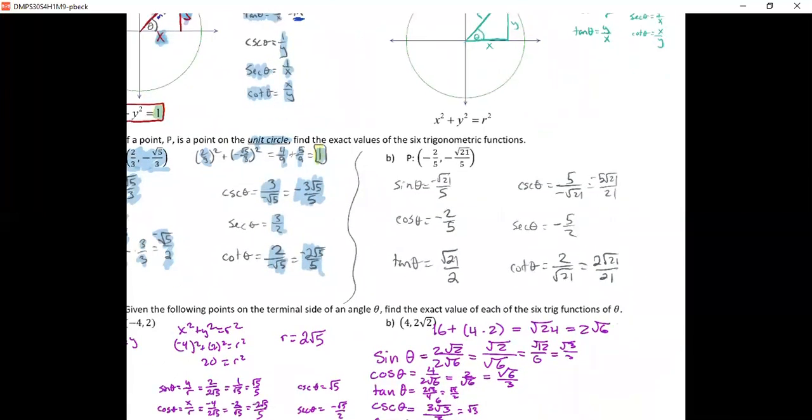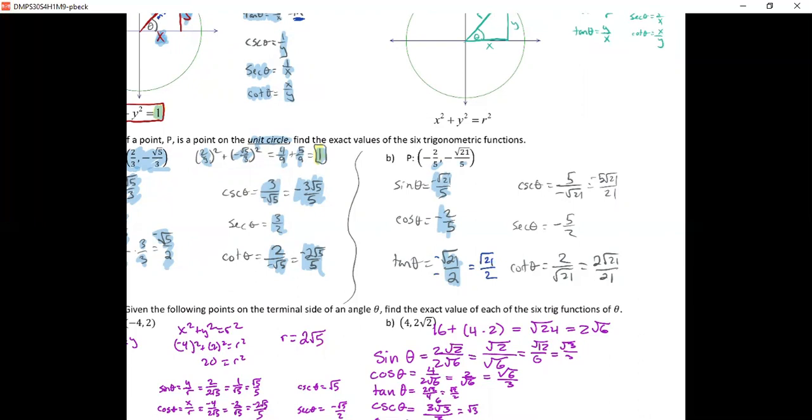This one, same thing. We know that we're on the unit circle. We could verify 4/25 plus 21/25 does equal 1. Therefore, it's on the unit circle. Sine is our y. Cosine is our x. Tangent is y over x. Now, what you should notice is because these have the same denominator, they're going to end up canceling each other out, which is what I showed there. Something that's also important, what happens when you have a negative over a negative? It ends up being a positive value.